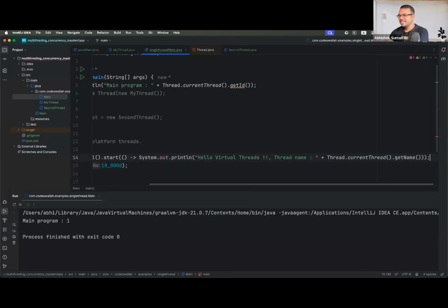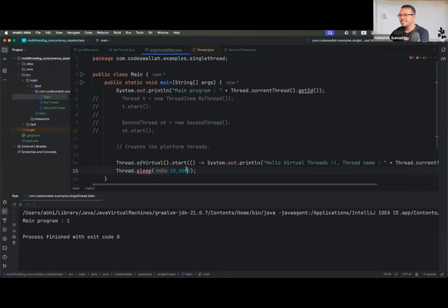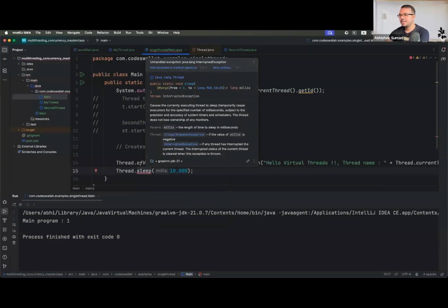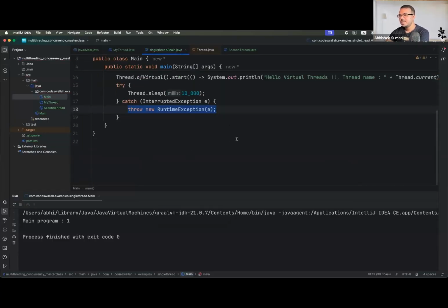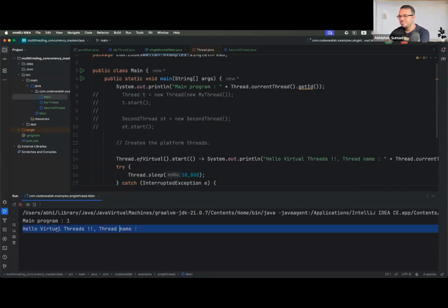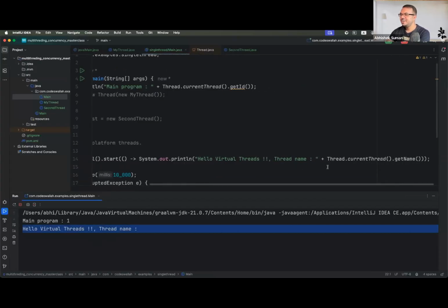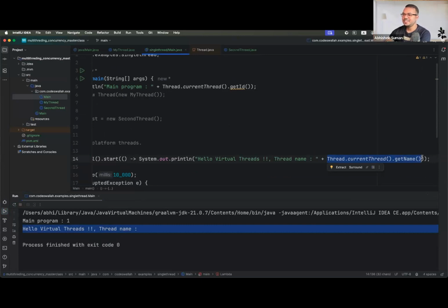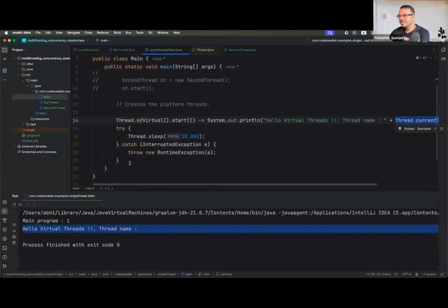And this is again a new way of representing numbers in Java. You can put an underscore just to make it very clear. So that's also acceptable. And I'm going to put this inside a try-catch, otherwise it will throw exceptions. Why did I put sleep? I'll tell you later. But yeah, we have got hello from virtual threads. Virtual threads do not get any name, so that's still fine, because it does not get any platform thread, and hence after that there is a thread wait happening, and we are able to see the output.